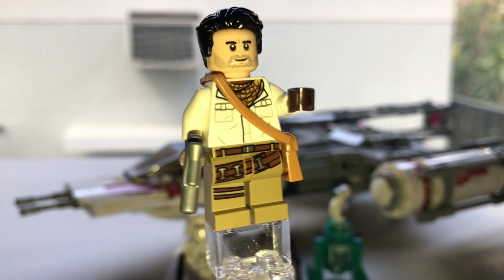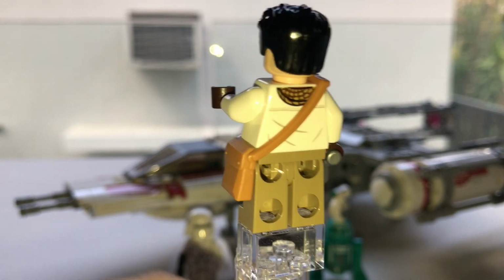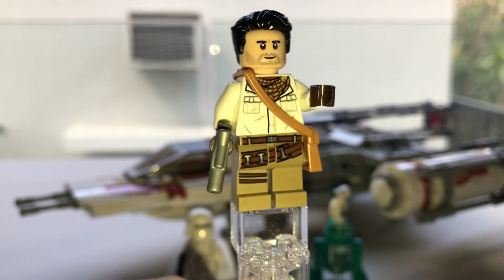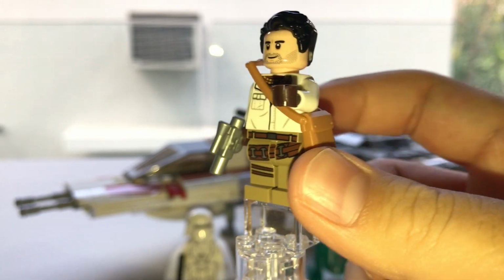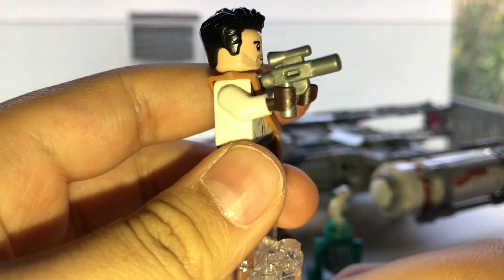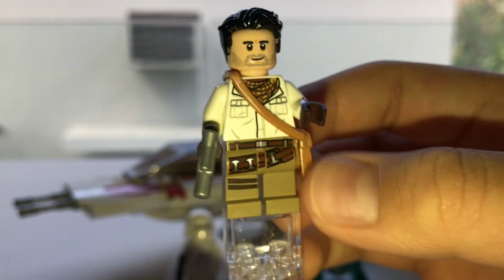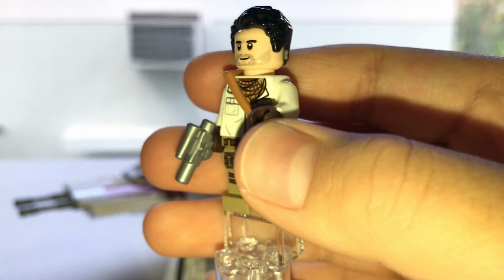So the first of the minifigures that we're taking a look at is Poe Dameron, who is actually exclusive to the set even until now, because he has not appeared in any other set, and it's actually a really nice minifigure with this really cool little handbag right here, I guess a satchel, which looks super cool. There's also some pretty cool leg printing. Uses this gun right here, this small gun in silver, which we don't really get that often, so I'm glad that we get that. And yeah, you can see his torso is pretty cool with this nice jacket with a scarf printing on it.